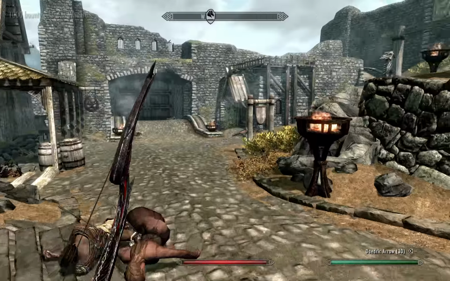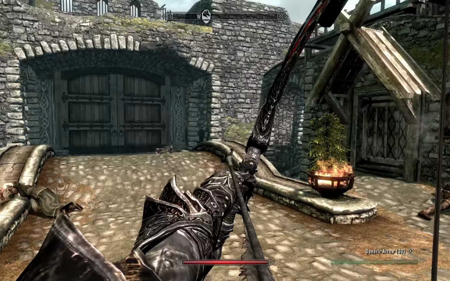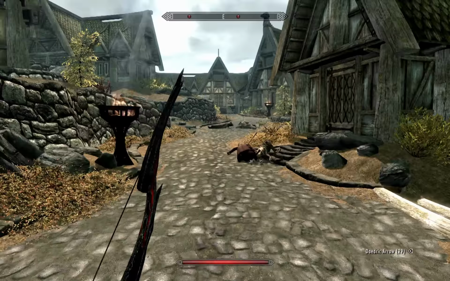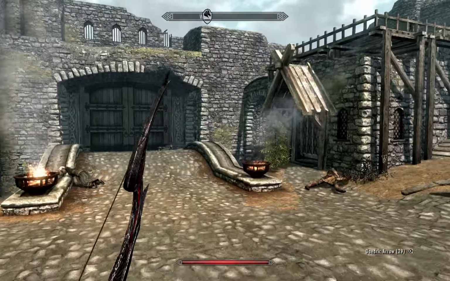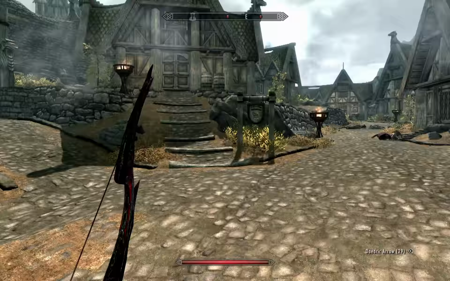I mean, this would do 7,000 damage, and daggers, 30 times damage sneak attack would just be insane. They do 700 damage, 750. That's like 25,000 damage in one hit. So yeah, you are a god in Skyrim.